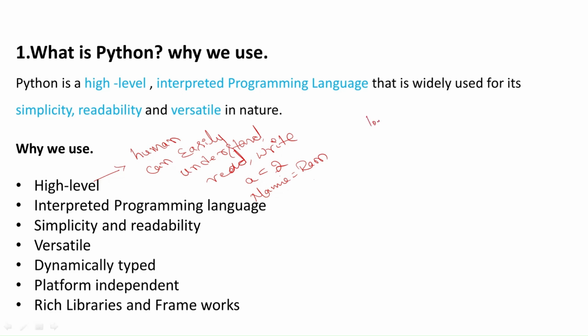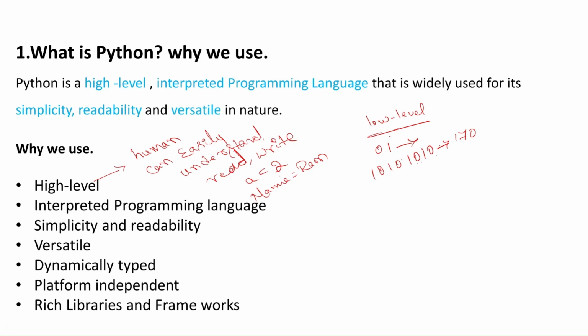But what is meant by low-level language? Low-level language means assembly languages and machine languages, which consist of zeros and ones in binary values. For example, 10101010. We can't read what this actual value is; actually, this value is 170.